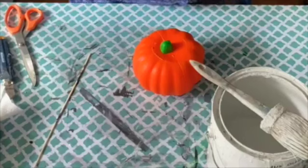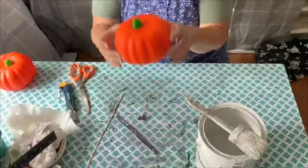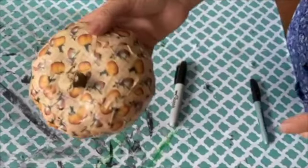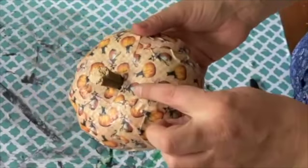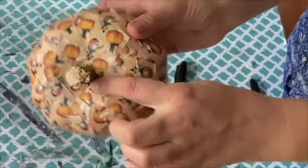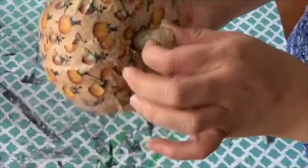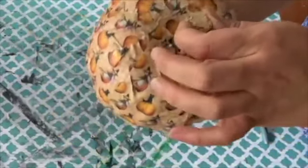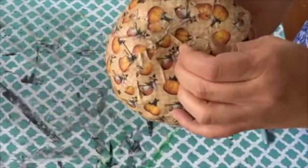So for this pumpkin DIY, unfortunately, I don't have the footage of me putting it together. What I did for this pumpkin was I found some free Halloween background paper online, and this is what I found. And then I printed that, and I needed 3 sheets, and I printed 3 sheets, and I cut them into strips, and then I Mod Podged them.